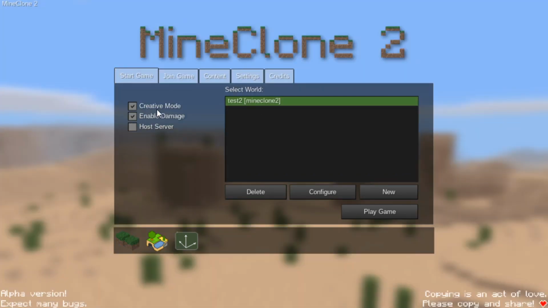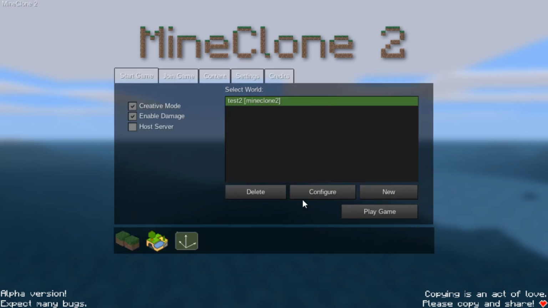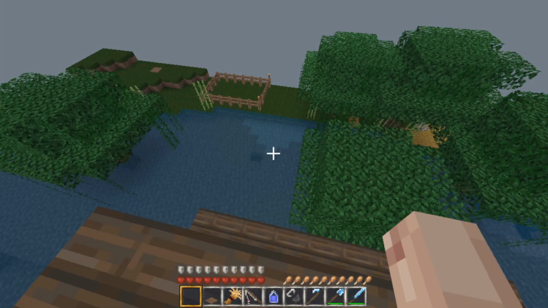I am playing creative mode because that's what I do. And I have enabled damage. So you come in here and you can configure what mods you want, what mods you don't want. But right out of the box, it's set. And I'll explain that in a second. So what this is meant to be, it's an imitation or a clone of Minecraft, but open source. So it mimics a lot of the functionality of Minecraft, as you're going to see. And it's all in one.